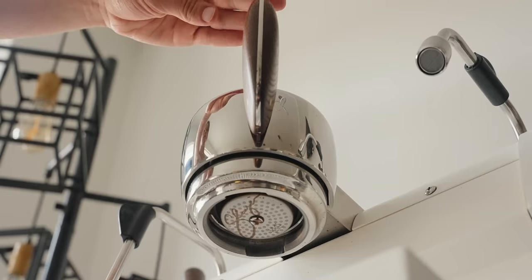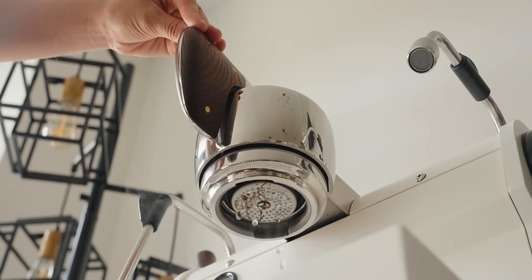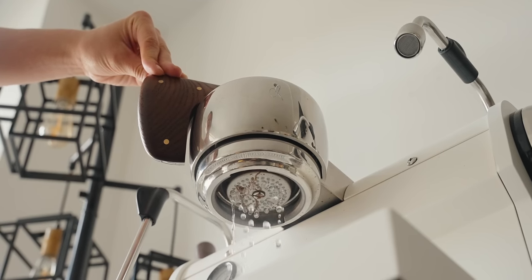We'll talk more in the full review — I've been using it for about two months now. It's very different in how it operates compared to the Bianca. The Bianca has variable flow control so you can adjust to any pressure on the fly, where the Slayer is more meant for a commercial setting where multiple baristas use one machine. It has set pre-brew flow rates — you can adjust them, but not on the fly. This creates a lot of consistency in shots but limits experimentation. For me, I enjoy this because my wife never really touched the flow profiling paddle, but now I can say: throw the pre-brew on for 15 seconds or until you see four strips of coffee, then go to full pressure — and it's just more consistent.